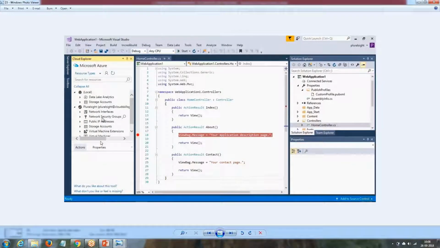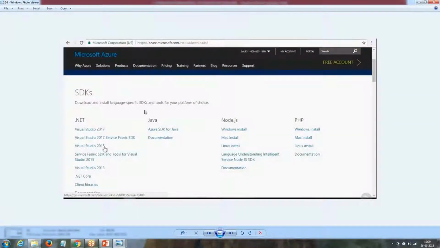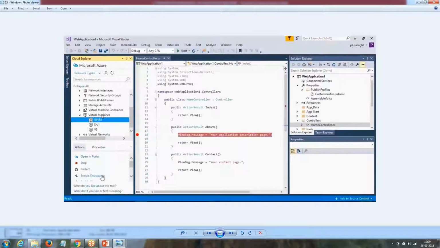Okay, so this is where you can go ahead and download the SDK for Azure if you don't have it. With 2017, it will come by default. For 2015, 2012 and others, you may need to download it. In virtual machines, you will see your ISVM server 1 and some other virtual machines running. So our target is ISVM1.